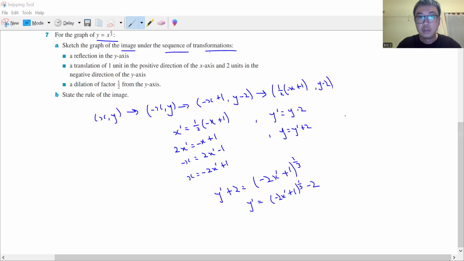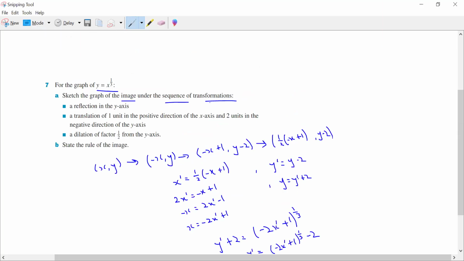And then we also have a point of inflection. Originally it was at 0, 0, but now it's been shifted because of the transformation. So we should be at, in this case, half and -2. So let's go ahead and draw that. So I'll just bring up my screenshot again. That's over here. Okay. Then I'll just bring that up. Cool. All right. So let's go ahead and just graph that.